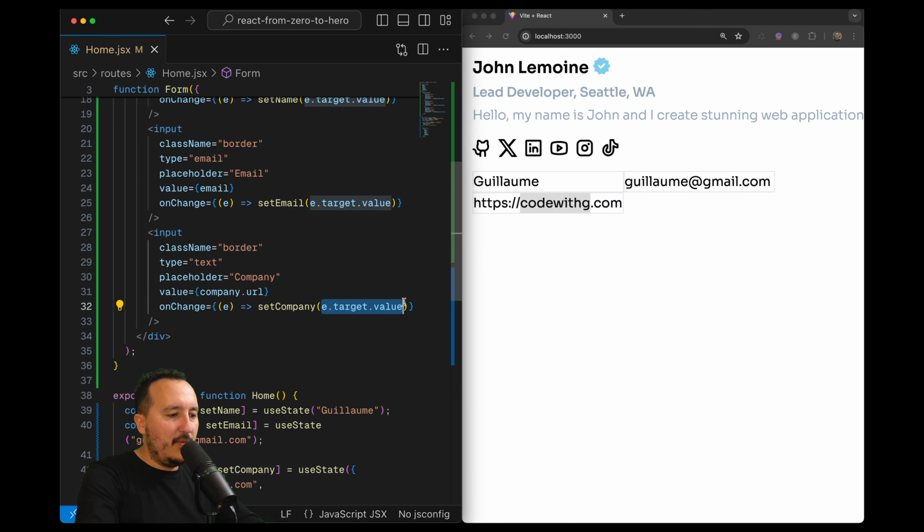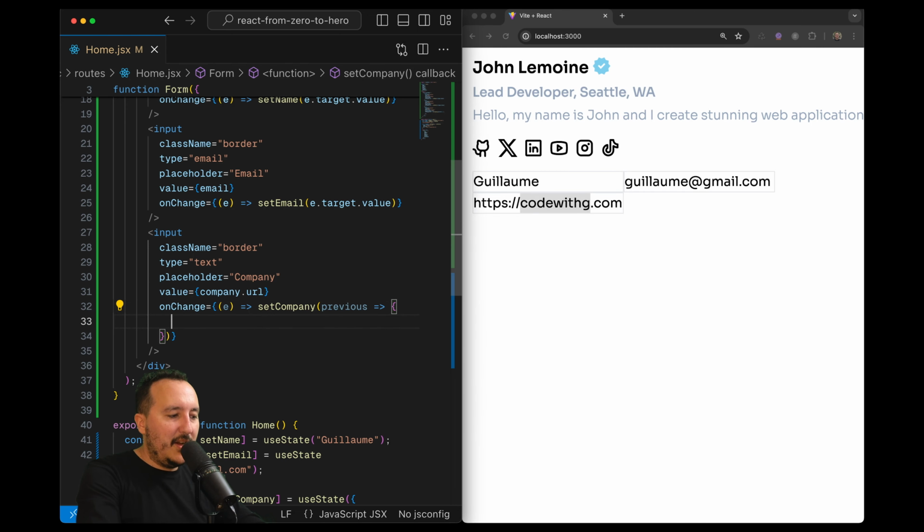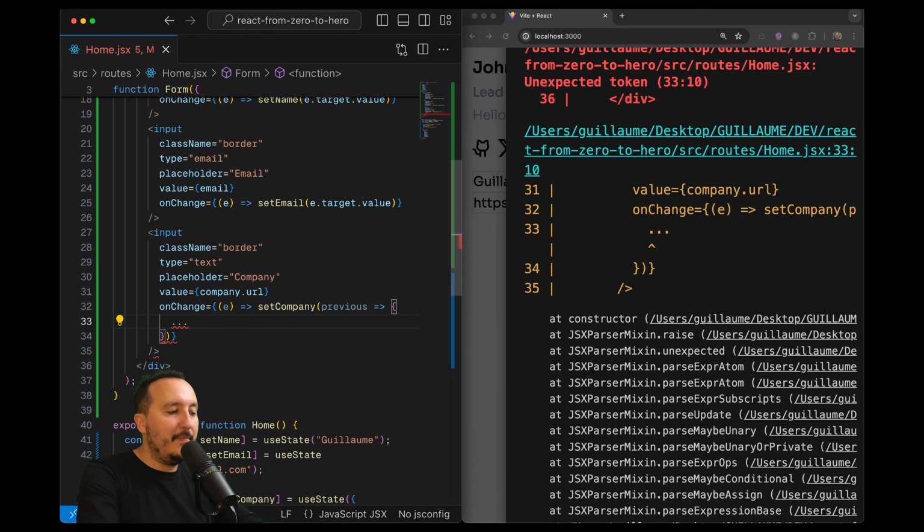But here, what we want to do is catch the previous state. To catch the previous state, you've got to know that this setter here gives us an argument, which is the previous state. Okay? So what I can do here on my object is just to have an object which represents a new company, with the previous state.